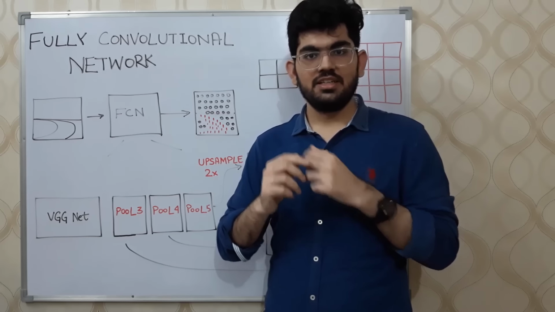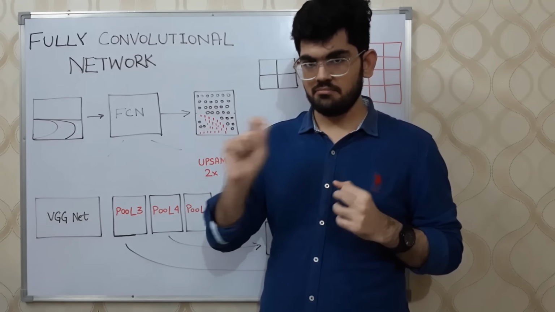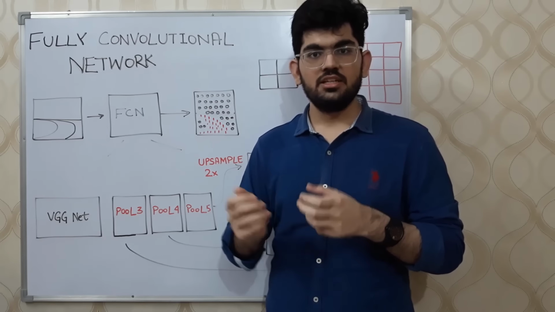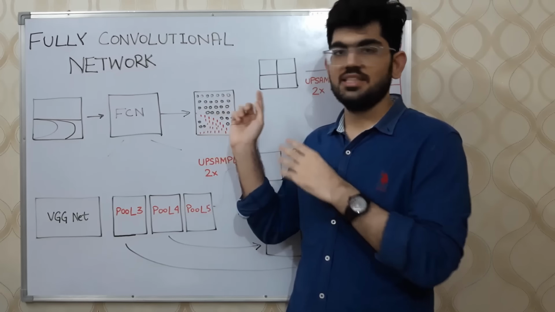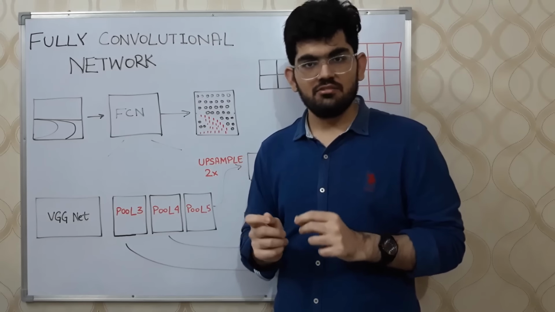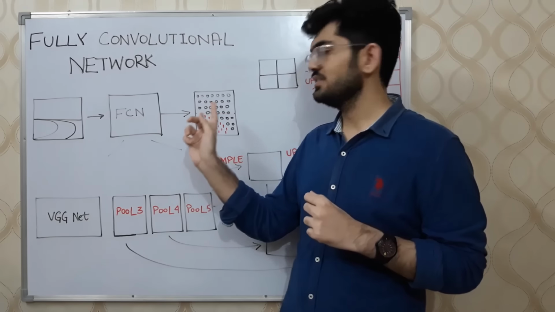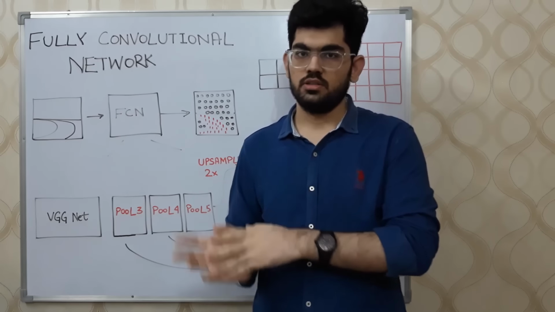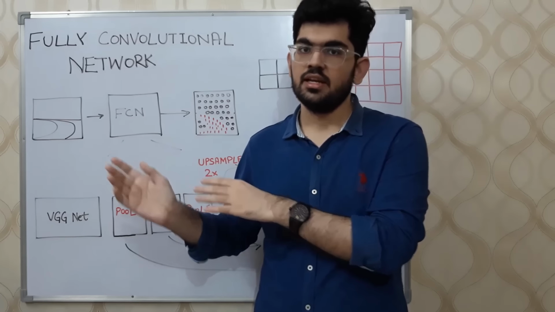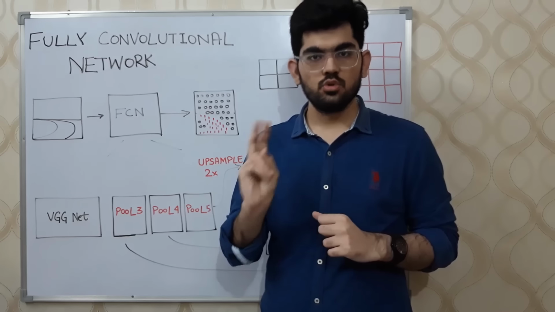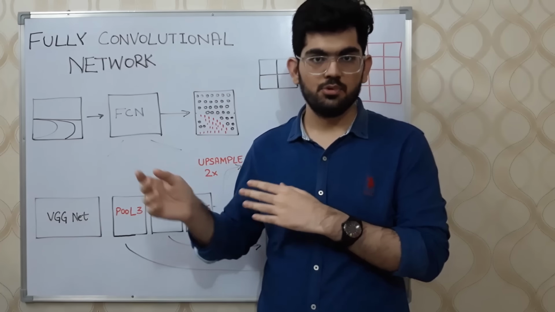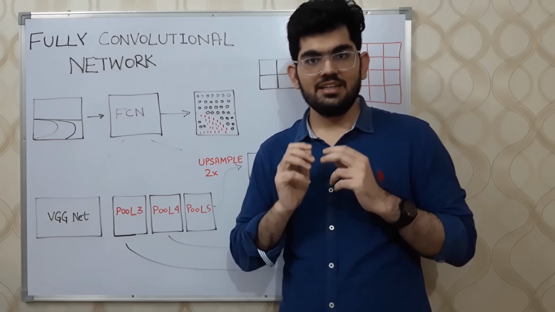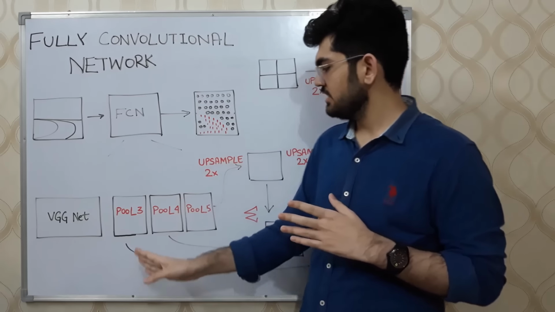Since the VGG network takes in an image input and outputs a single number, we need to convert it for our use case, which is the segmentation problem. In the segmentation problem, the input is an image and the output is also an image of the same dimensions. So let's see the changes we need to make to this VGGNet in order to output such images. The VGG network is composed of a number of convolutional blocks placed sequentially. Each convolution block consists of two convolutional layers followed by a max pooling layer.